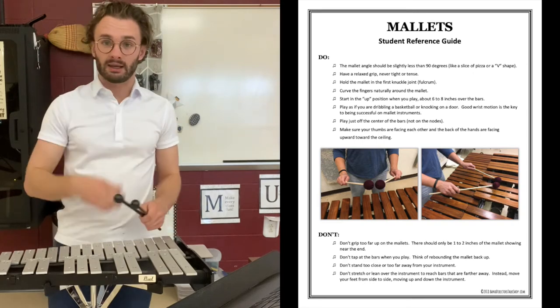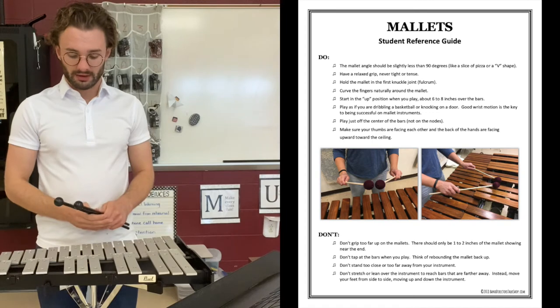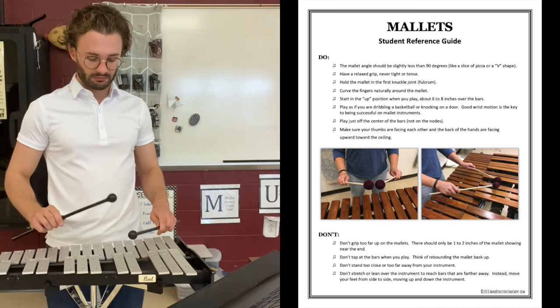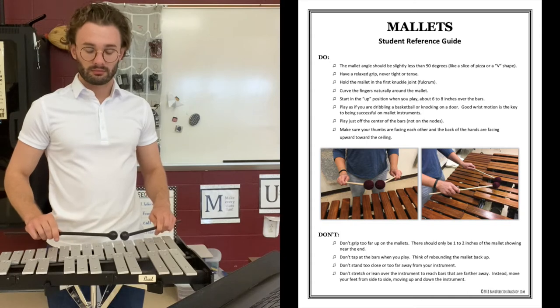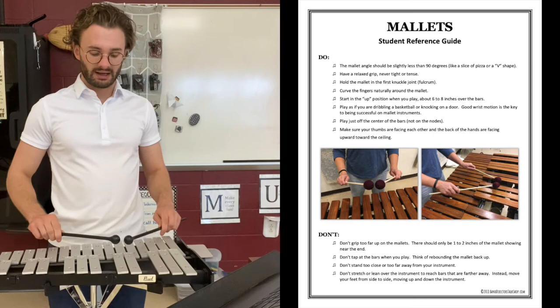If you're lucky, it will actually say D on it. You're looking for this key, D. And it sounds like this. Now I want you to try four right hand strokes on this key.